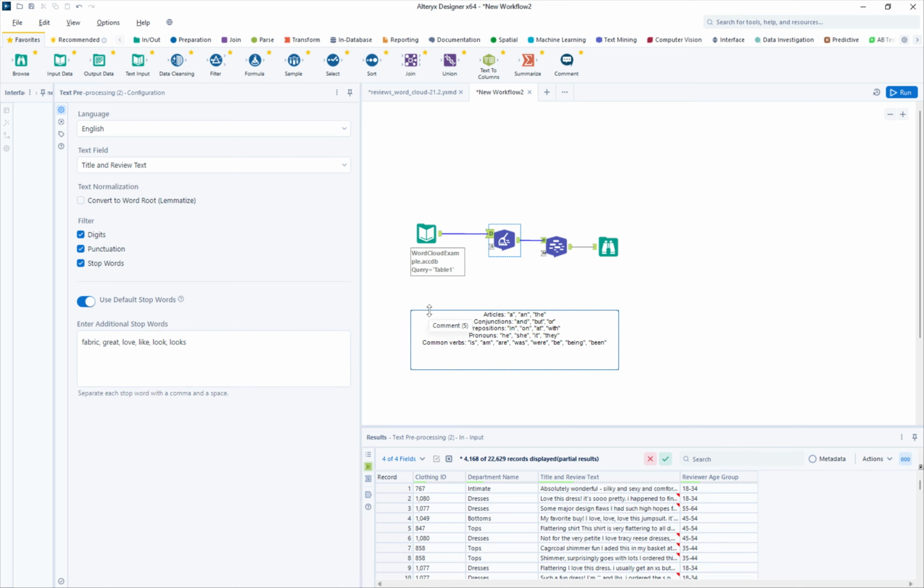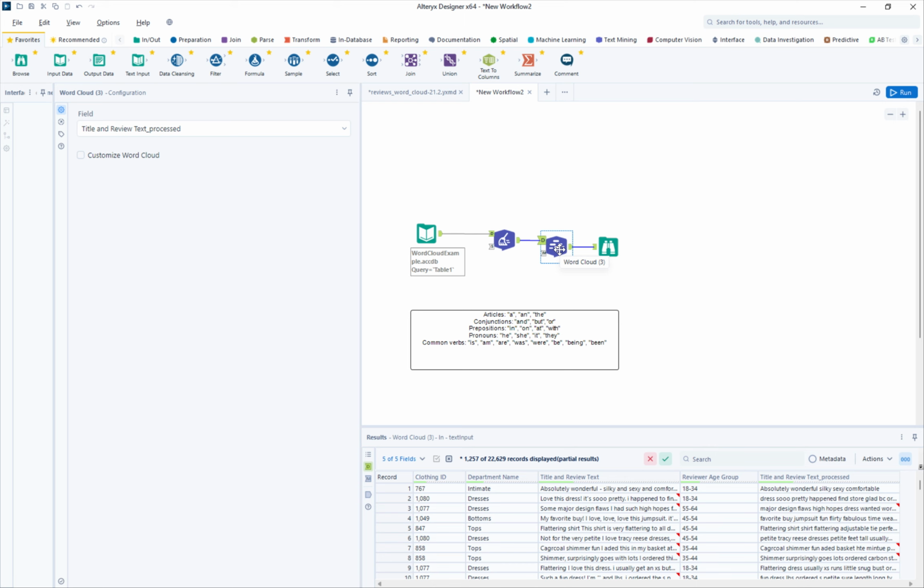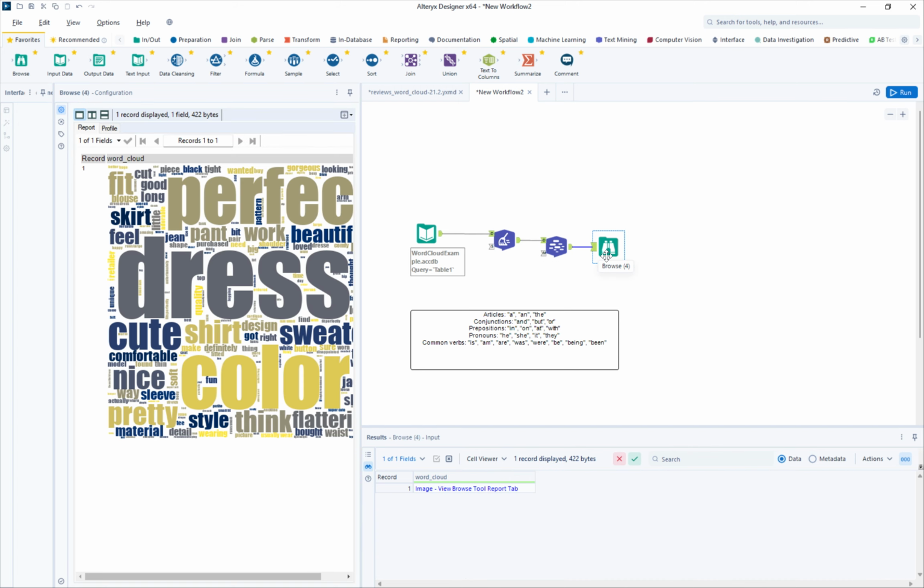And once you do that data pre-processing or text pre-processing, then you can use word cloud function or the module. You can customize it. What I mean by customizing, you can change the background color. You can say, I don't want to have more than 250 words. You can adjust the width and height kind of thing, but I'm not going to be playing with those. So let's just leave them as they are. And once you hit run, this is what you're going to see at the end.